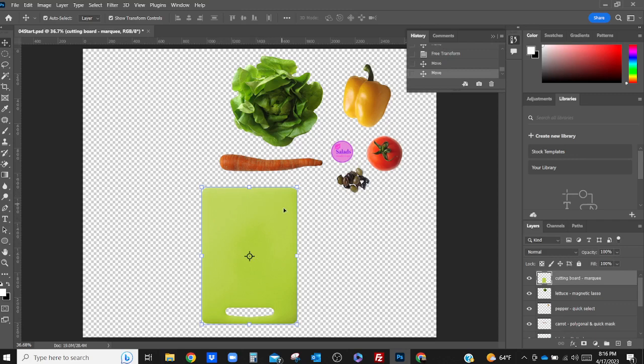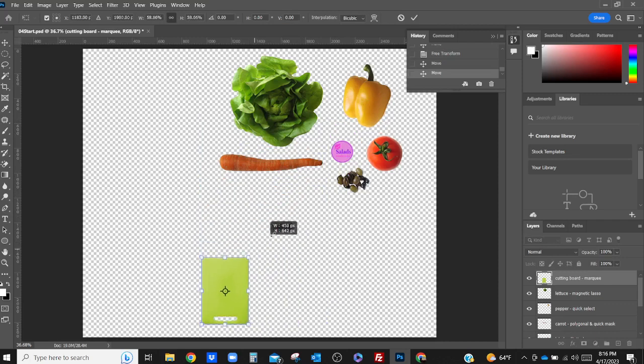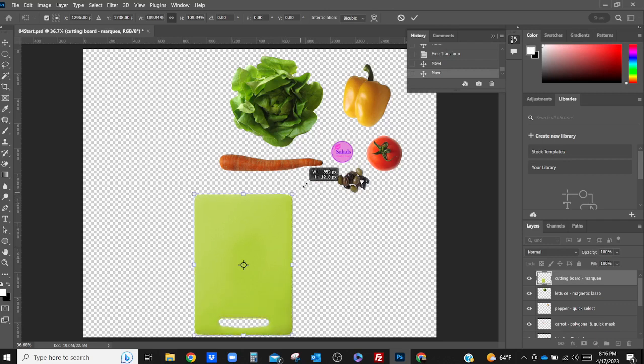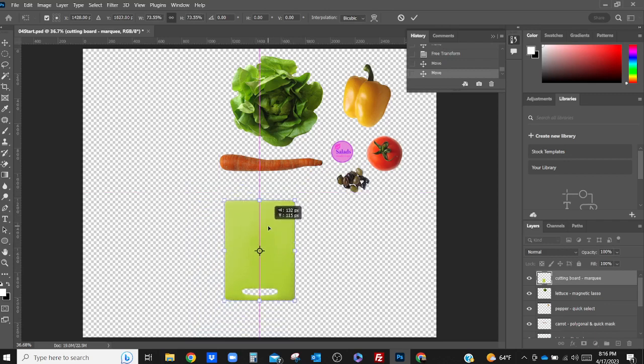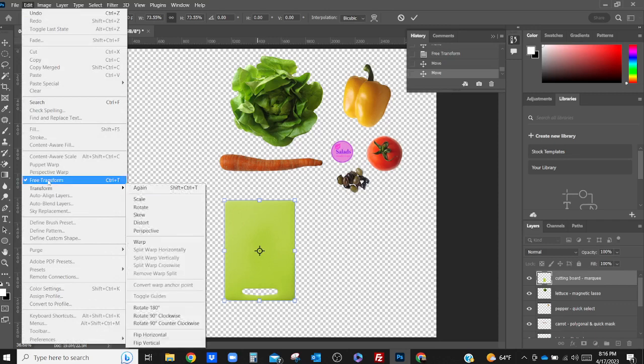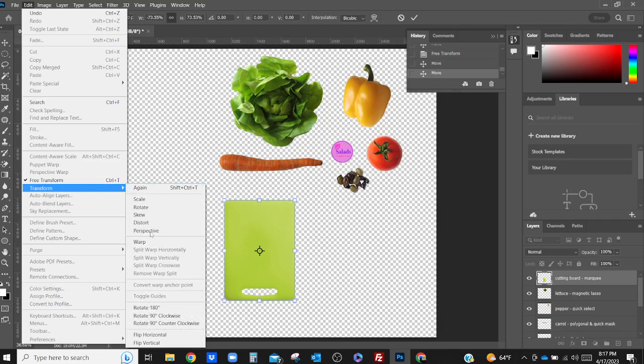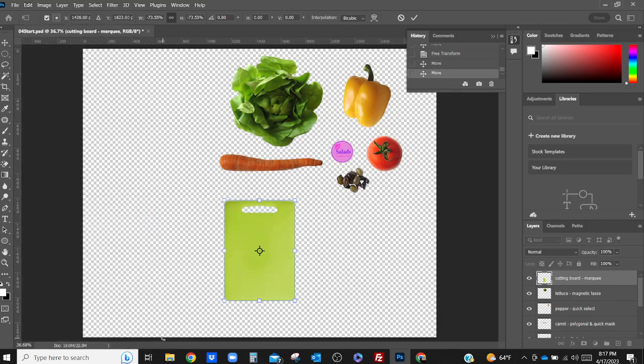So, rotation is one thing. We also know that you can scale and it's proportional. We don't have to hold shift, okay? If you do want to scale from the center, it's Alt. All right, but let's see what else you can do. What if I were to go into Edit, and in here we're going to see Transform. Now under Transform, you got a whole bunch of options. Okay, you can flip horizontally, flip vertically.